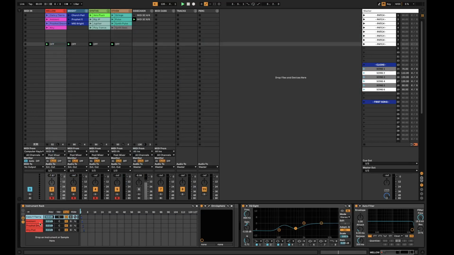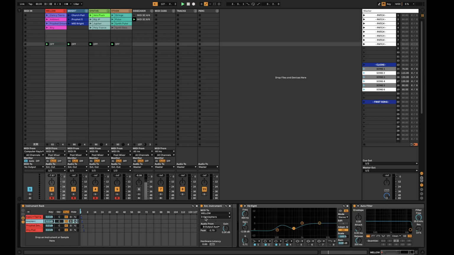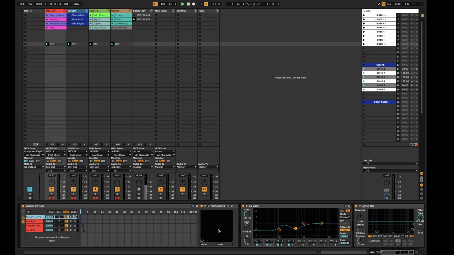So as you guys can see, we have 2B, and then Prophet Dream we have 3C, and then we have Airy Pad 4D. All right. So that's how that's being sent out. And because this is flexible, right, if you guys ever wanted to add a pad, you could definitely do that. I would love if you guys would do that. It's very simple. I'm gonna show you.